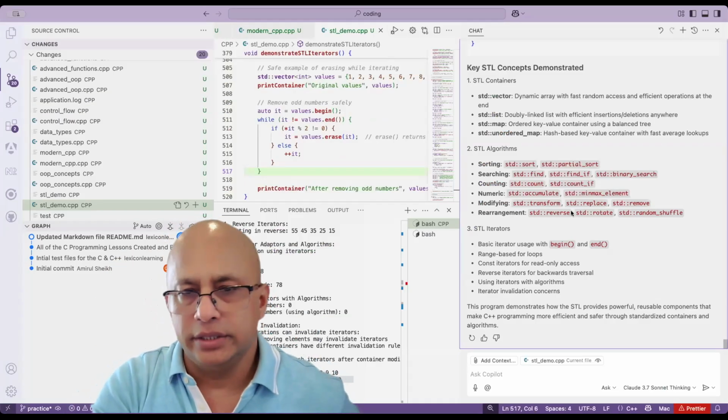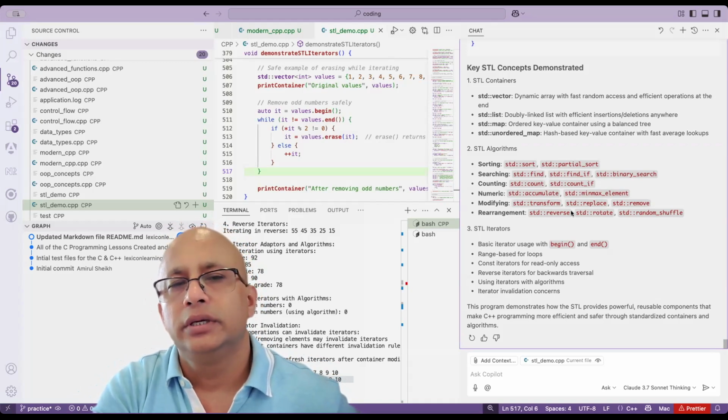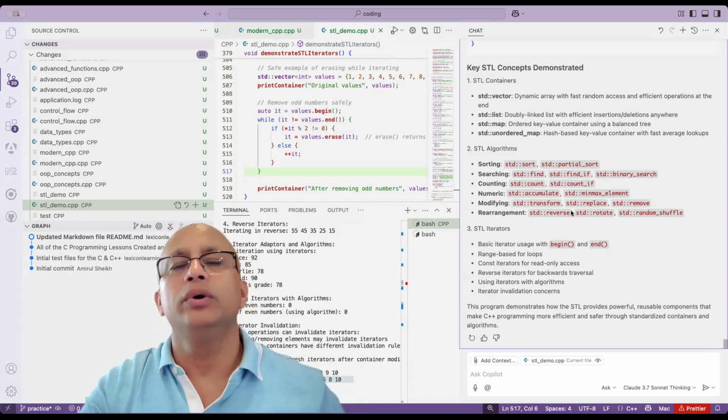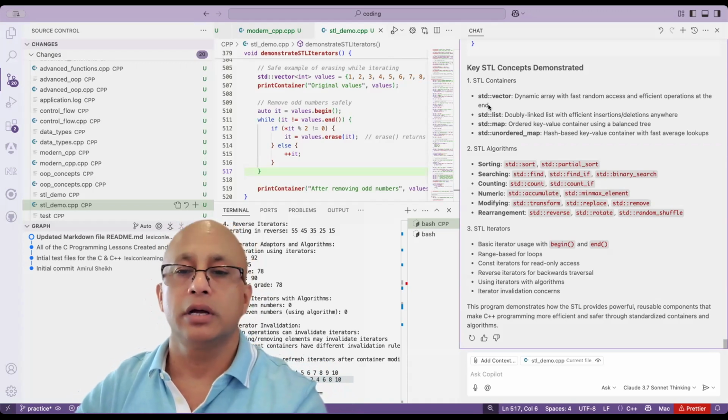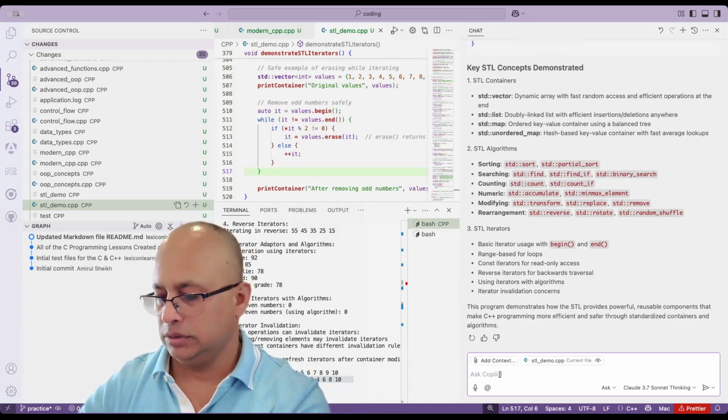In the previous lesson, we learned about the key concepts of STL, the Standard Template Library. Now we'll dive into the advanced concepts of STL, and you will generate code with our prompt.